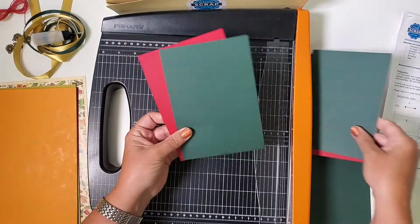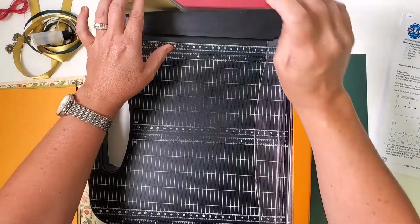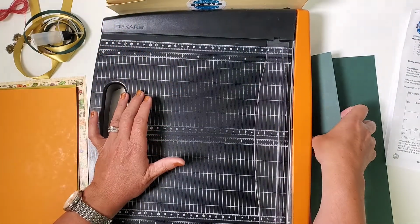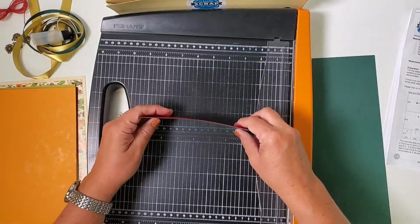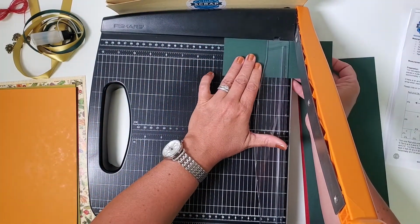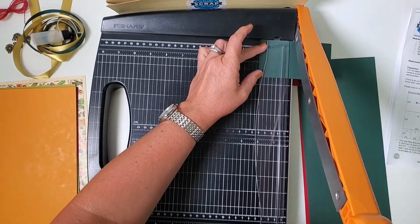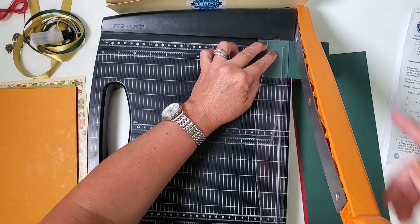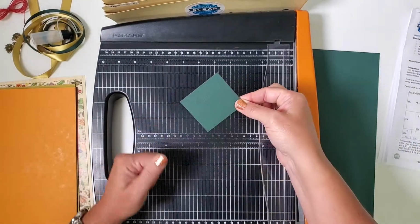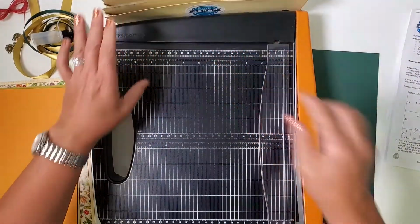Okay, so that gives me 2 sets of card bases here for set B. So I'm going to file those in the pocket labeled B. And then I have this rectangular strip remaining. I'm going to trim this at 4 1/2 and 2 1/4. Now this should have created a total of 6 pieces. They're all the same size, and these are used on the slimline cards in set C.